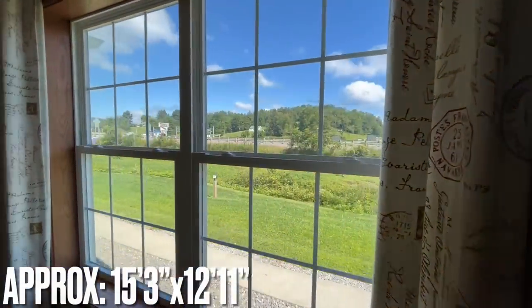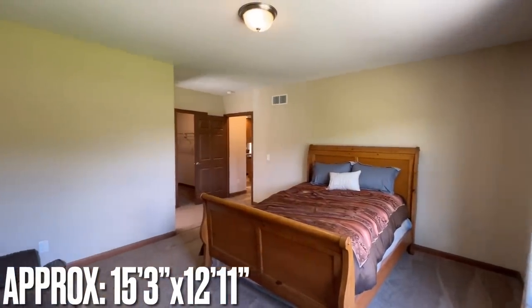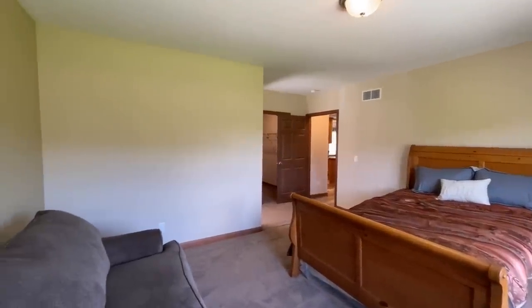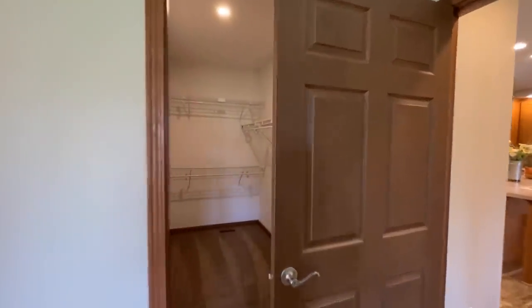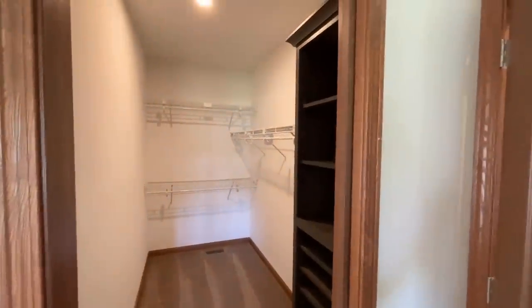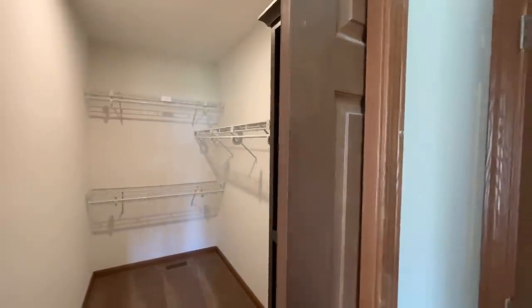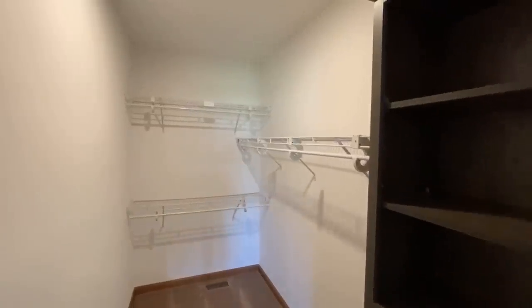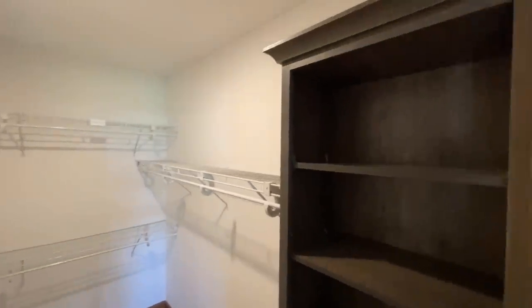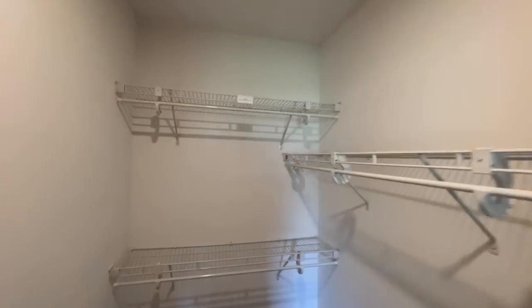Two big windows right here sitting up towards the front of the home. Kind of a big space in here — they have a couch in here, so you got a queen size bed and a couch. That gives you an idea of the amount of room. You could definitely get a king size bed in here, maybe a little sitting area and definitely a dresser or two. And then just off of that, you have a pocket door separating the master closet from the main bedroom. Got a built-in right here and then all of your shelves.